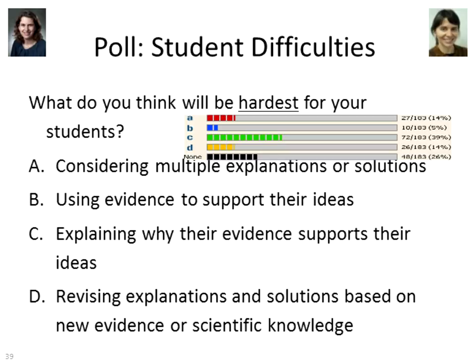And then it seems like B might be the easiest for some kids. Some people think it's challenging, but this one was not selected as frequently. So, using evidence to support their ideas. Really interesting. We can't do it since it's a webinar, but I would be curious in terms of what grade level people were thinking, right?